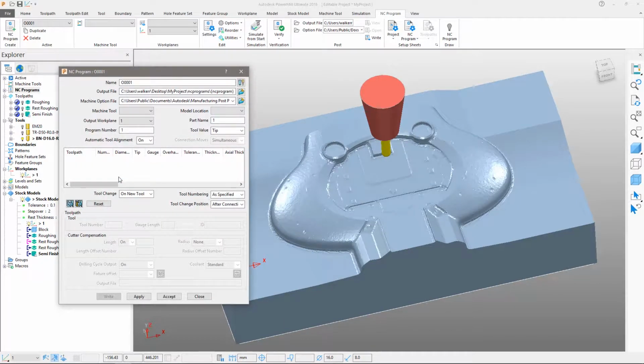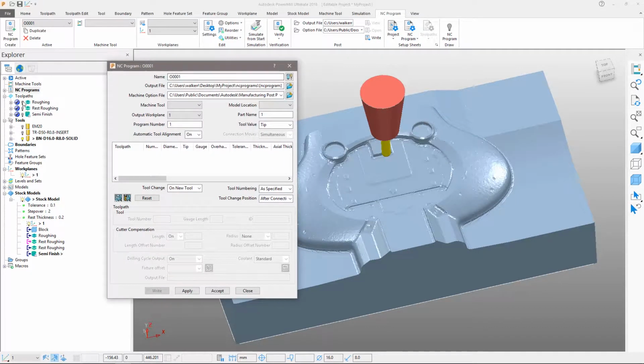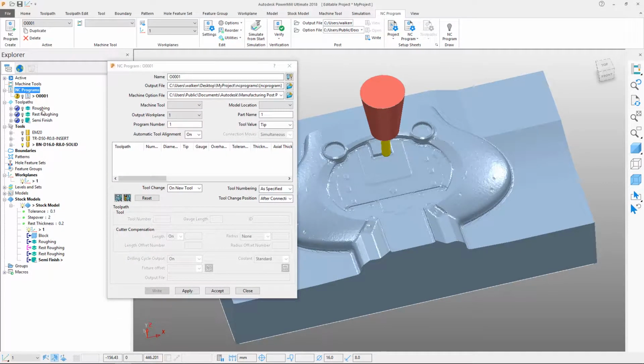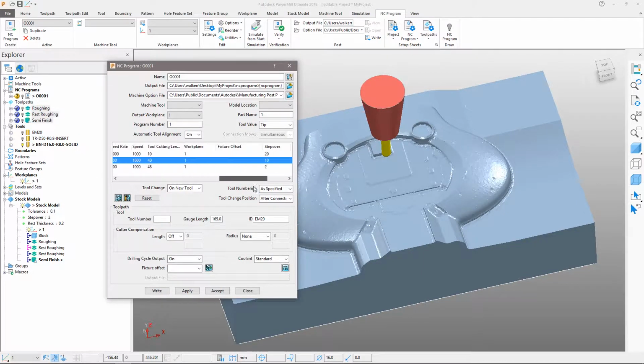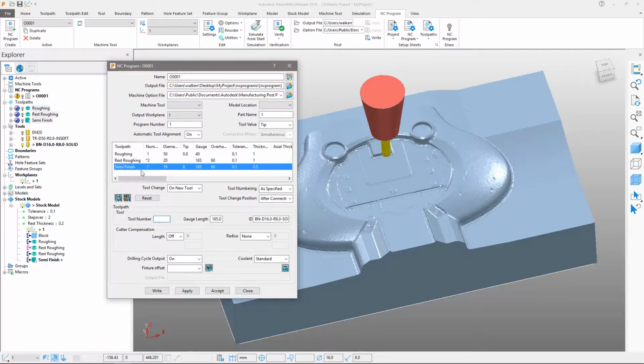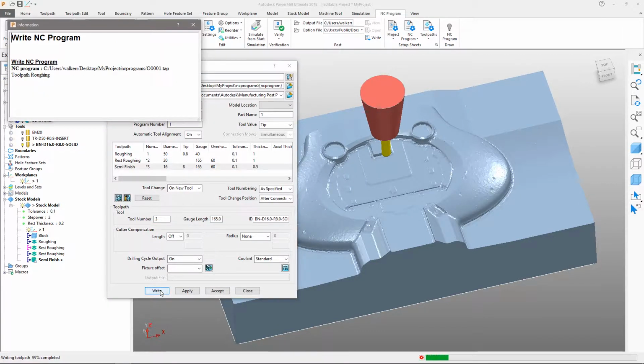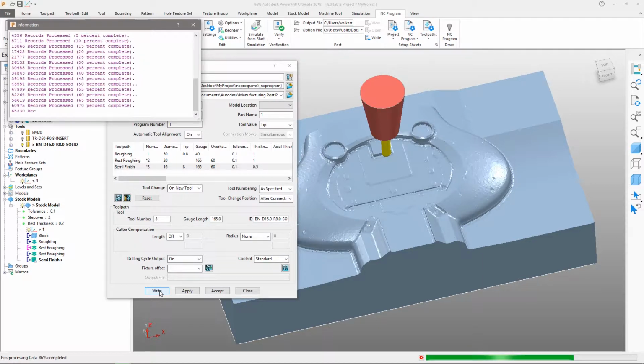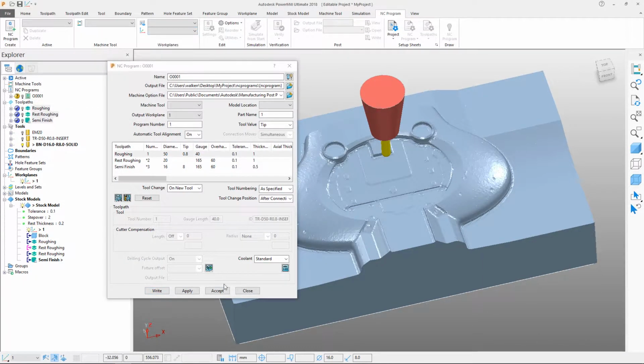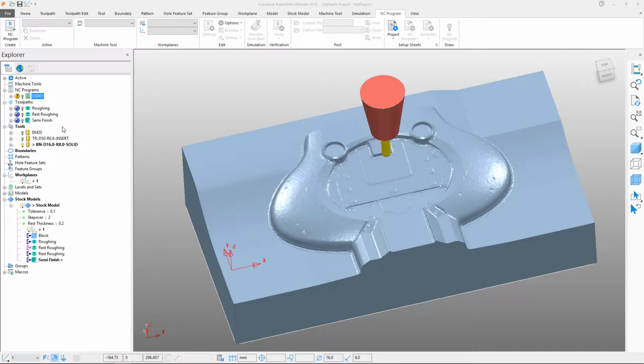Accept the form. The toolpaths can be added to the NC program in many ways, either via the ribbon, the context-sensitive right-click menu, or by simply dragging and dropping. Once all three toolpaths have been added, a summary list shows the major toolpath settings. The NC program can be written by pressing the right button. To see the NC program, select the View File option.